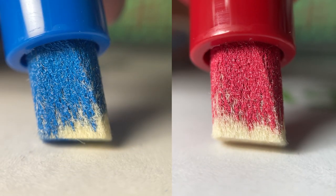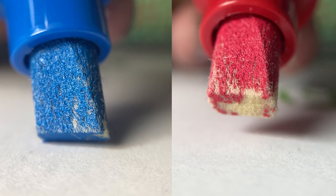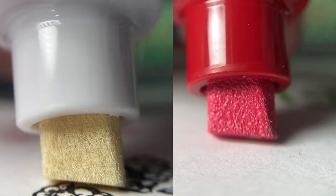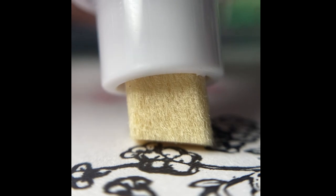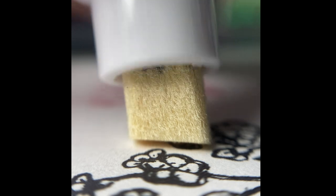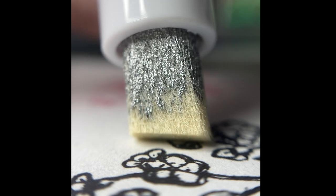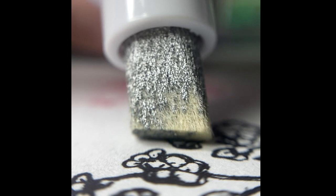The Uni paint markers are oil-based, so when you mix with them you want to be careful. If you're using another oil-based paint it'll work great — maybe xylene-thinned oil-based paint would be even better. Magic ink works pretty great in these, and a lot of alcohol-based paints and inks work well too. As always when experimenting, pour a little bit of Uni paint into a cup, add a little of whatever you want to mix, and see if they congeal — if they start making solidified chunks it won't run through your marker and it'll gunk up everything.